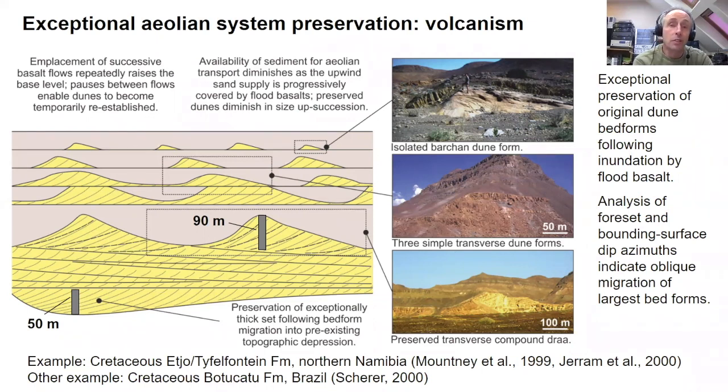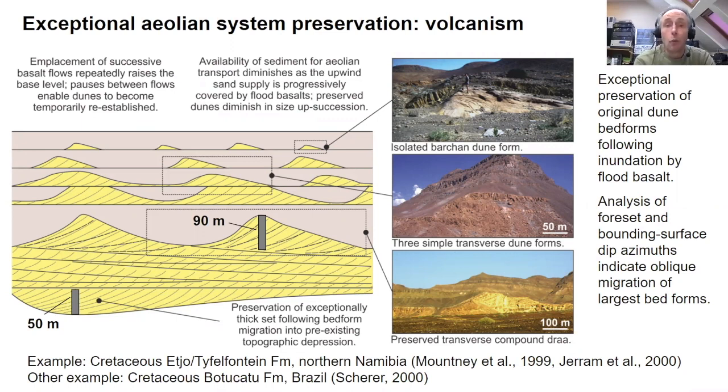And so these flood basalts have come over and they've preserved those migrating bed forms in situ. And slightly higher up the stratigraphy, we get slightly smaller dunes. And then we've got John Howell again on that very top image. He's standing on a relic barchan dune, and you can see the shape of the bed form. John's standing on the crest. You can see the lee slope. You can see the lava flow that encased it coming over the top and filling in the topographic depression on the lee side of that bed form. So that's a rather exceptional mechanism for preserving dune topography.